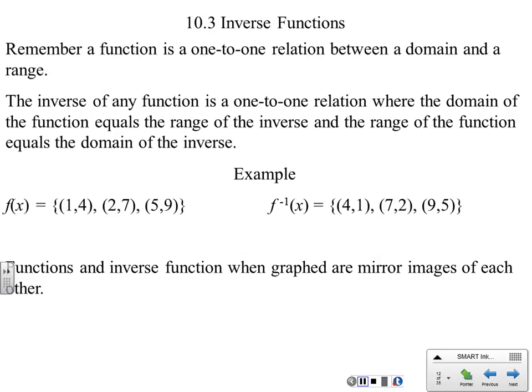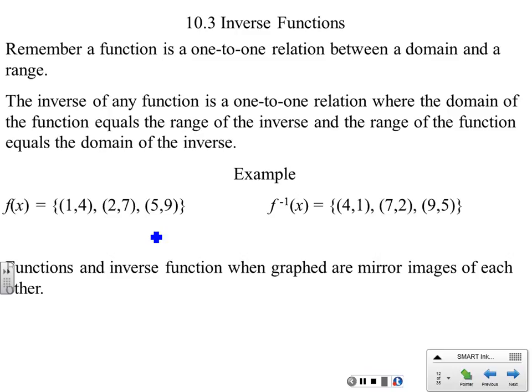Well, an inverse function is the mirror image of a function. Okay? So a function has an inverse if you can actually do a mirror image of it. So, remember that a function is a one-to-one relationship between your domain and your range. Okay? So when we talked about in Chapter 8, when we found those domains and ranges, and I gave you an ordered pair, for this ordered pair, what would the domain be? 1, 2, 5. And what would the range be? Okay, so we learned that in Chapter 8.